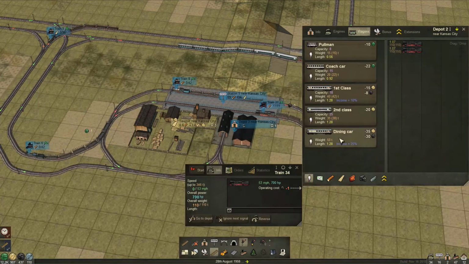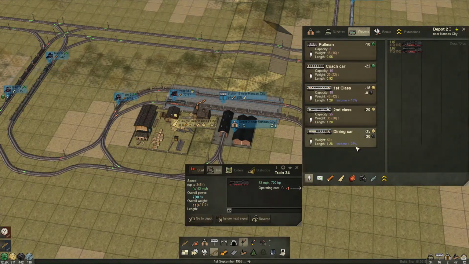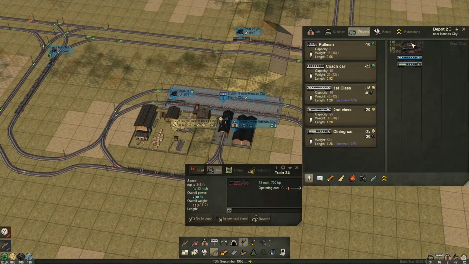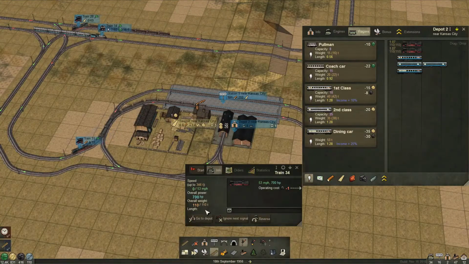So I'm going to spruce it all up. We're going to do a dining car. That's going to increase our money tokens by 25%. I'm also going to do a first class. Oh, I have 2 trains. Oh, that's fine. We'll do 2 trains. First class and a couple second class. How much weight do we have? Let's see what we have here.